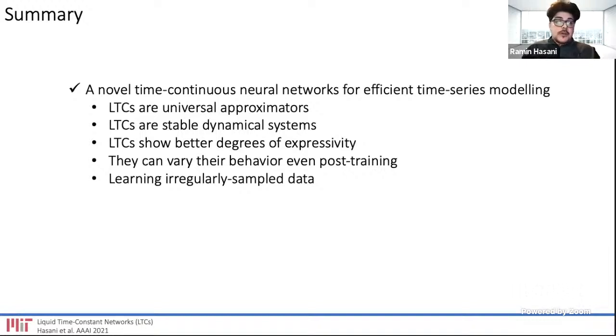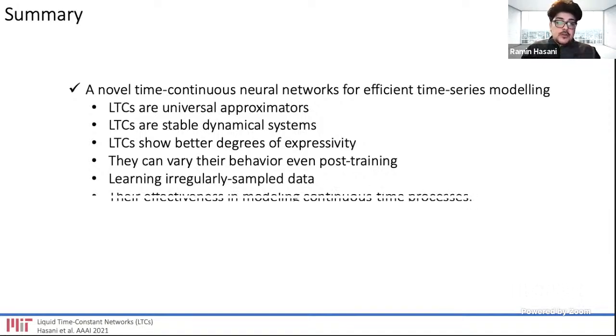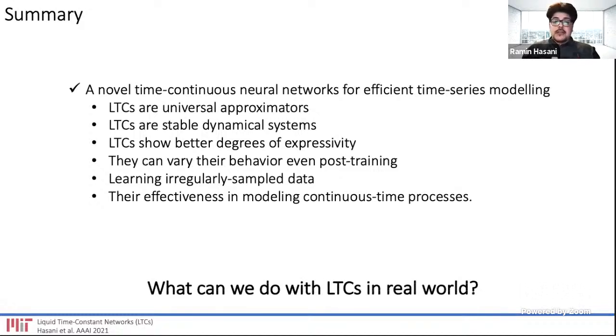One of the examples that I showed you, like the tables, we benchmark against this irregularly sampled data, and they can actually model continuous time processes pretty effectively. But now, can we scale the applications of LTC into even larger networks? Because the examples I showed you are all small examples, and we want something with larger impact, and maybe even exploit what is actually possible to do with this type of modeling system.